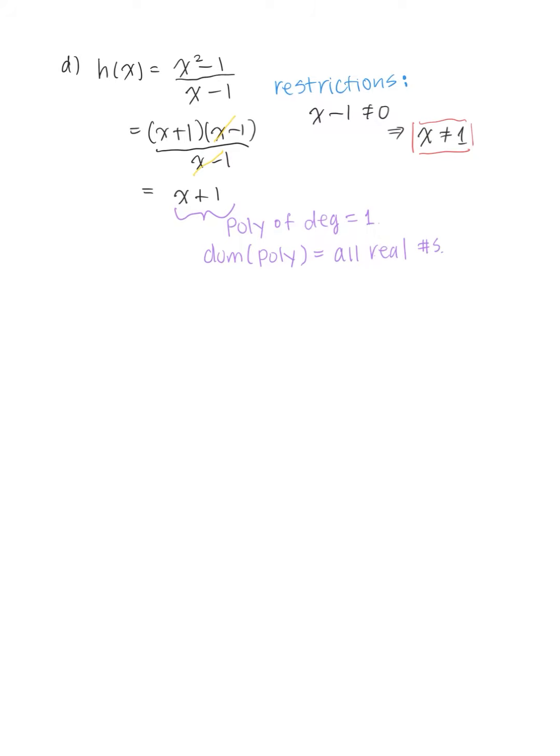So to find the domain, which one is it? Do we cancel out the common factor first or not? The answer is do not cancel out the common factors to find the domain. However, when you're able to cancel out the common factor, like x minus 1 over x minus 1, solving the 0 of x minus 1, which is positive 1, we're going to have this thing called the removable discontinuity, which means that your graph is going to be y equals x plus 1. That's a linear function, isn't it? However, when x equals 1, there is going to be a little hole on the graph.